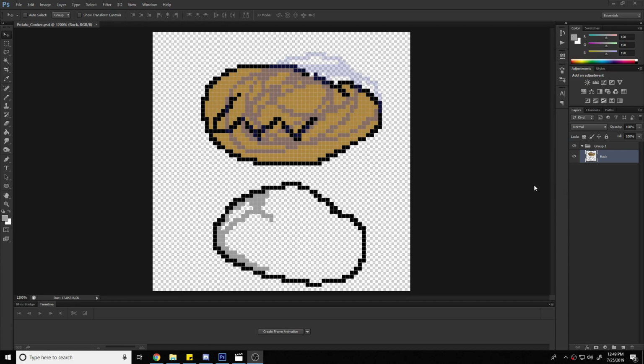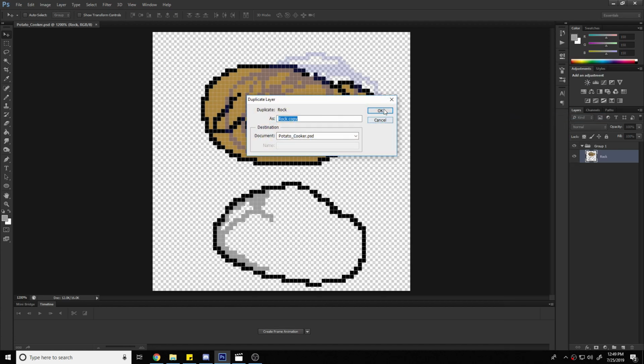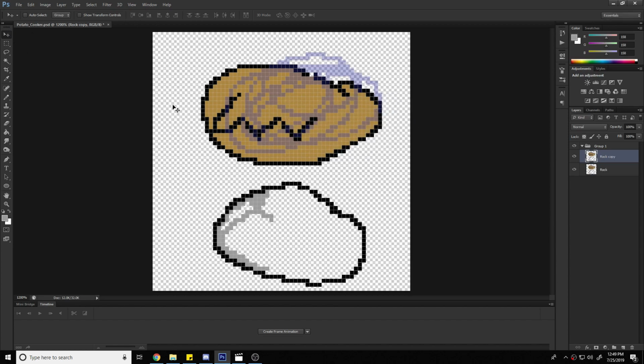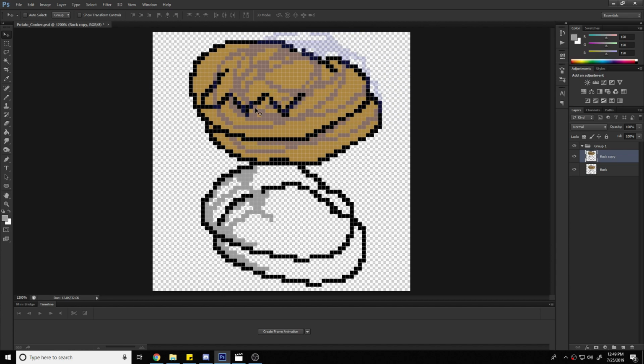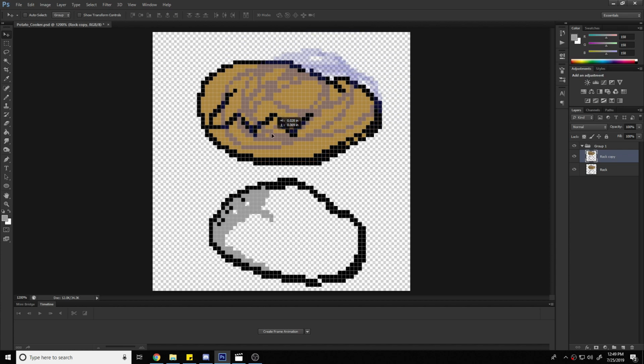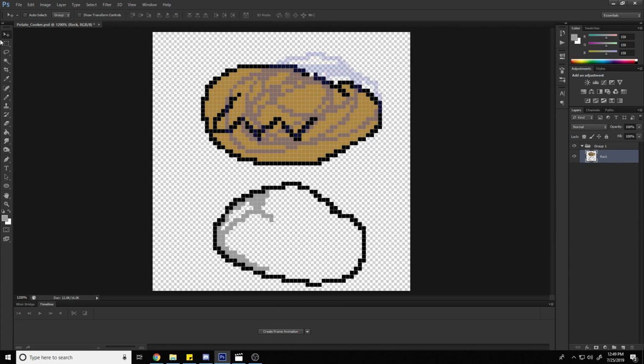Oh, while I'm at it, I'm going to mention on the right, under layers, we can duplicate the layers. So it's basically like making a second copy of it. Just right click and you click duplicate layer, push OK. As you can see, it's added a second layer, which you can move around, of the exact same thing. It's very useful. And we're just going to go ahead and delete that by clicking on it and pushing delete.